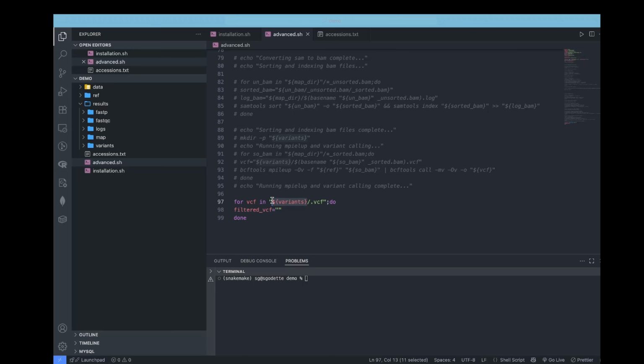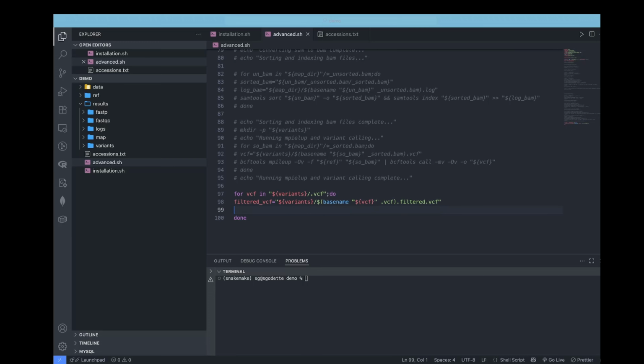So we can just copy this and paste it over there, and then put a // and then use the basename to strip the file path of the VCF file. And remember, what we want to strip out is the .vcf and attach the .filtered VCF file annotation. This is much easier to read.